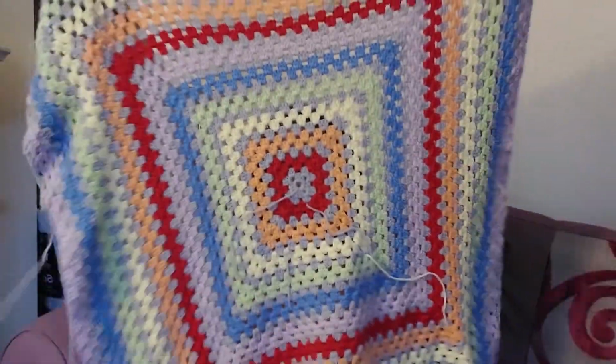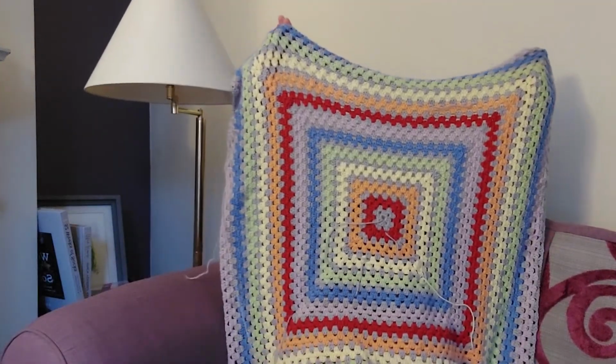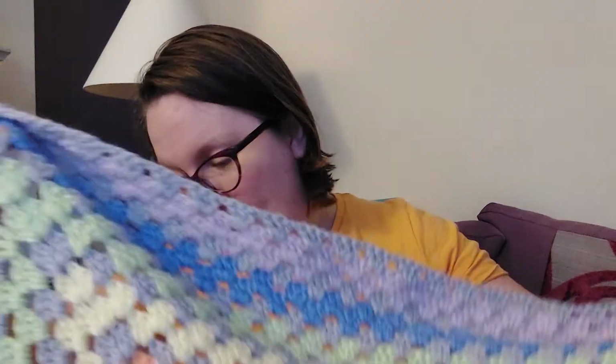but it will happen. For example, and this is very nearly a finished object, my rainbow crochet blanket. Ooh, there we go. Which I am doing for my friend Mina, who is the knitting expat. More accurately, I'm doing it for her baby girl, who is 12 weeks old today. But she was born in a heat wave. She did not need a woolly crocheted blanket, and I defy anyone who tells me otherwise.